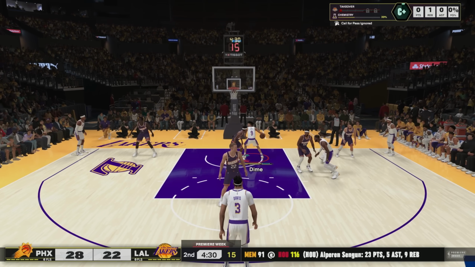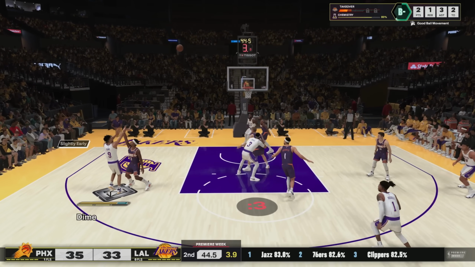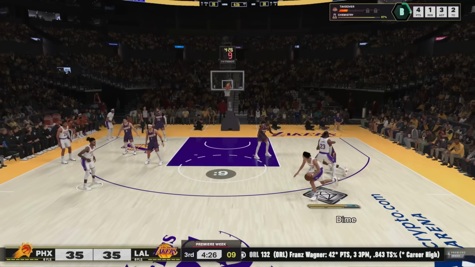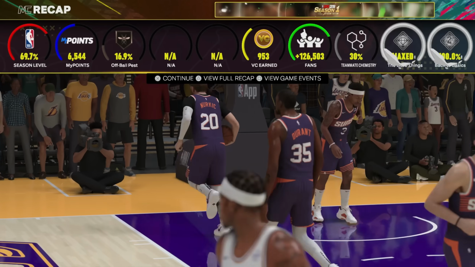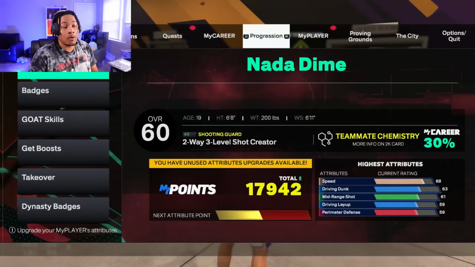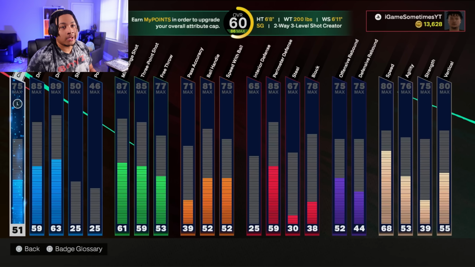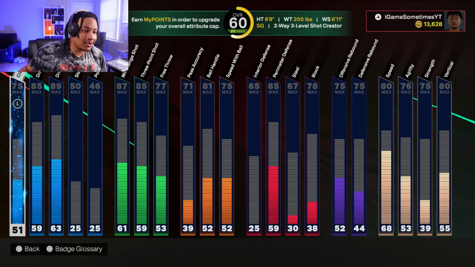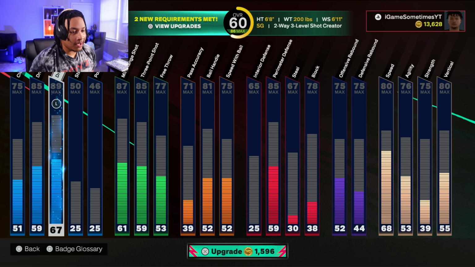I'm honestly ready to go ahead and start upgrading, so I headed straight into my next game against Phoenix, not really doing any type of badge progression, just trying to get through the game. And for my second NBA game, I'm going to get 953 VC this time. All right, with those games being done, if you look at our attributes right now, we currently have 13,628 VC.